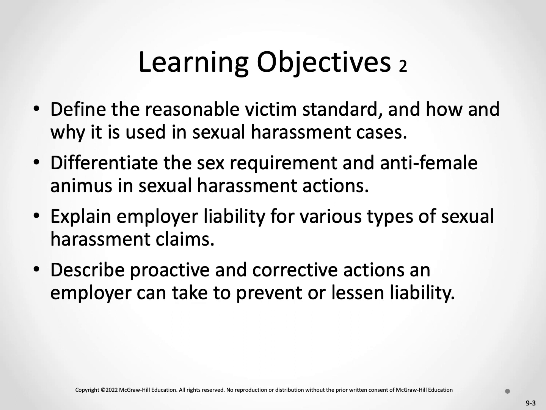We want to differentiate the sex requirements and anti-female animus in sexual harassment actions. We want to talk about explaining the liability for various sexual harassment claims. Employer liability is big, and it is important that employers make sure that their workforce is not perpetuating sexual harassment. Lastly, we want to describe proactive and corrective actions an employer can take to prevent or lessen liability. Obviously, that's the goal of this course, right, is to make sure that we understand how we can prevent these problems from happening in the first place.